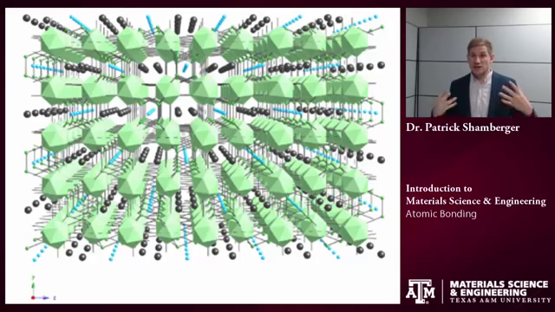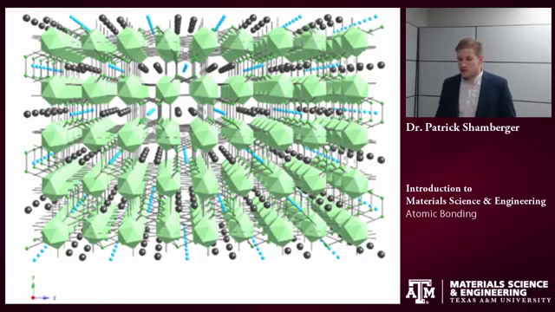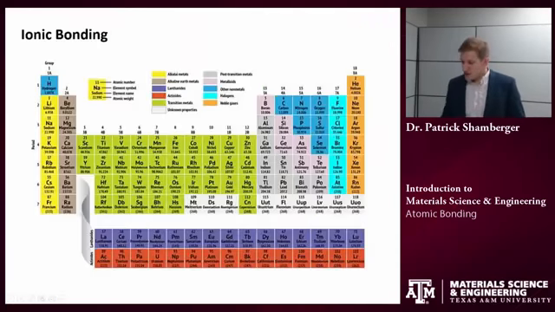So the differences between these fundamental classes of materials is related back to the kind of bonding that exists between the atoms and molecules in those systems. While bonding doesn't control all of the physical properties in materials, it does have a very strong effect on a lot of these properties. Okay, so let's jump right into some examples.